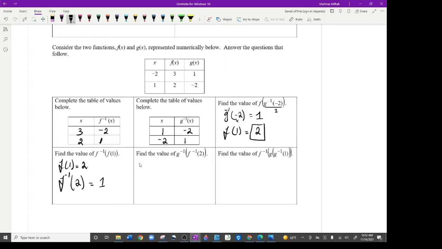That one, again, inside the parentheses is going to go first. So f negative 1 of 2. What is the inverse of negative 1? This is negative 1. The x value is 2. The inverse is 1. Now I do the outside, which is g negative 1 of 1. Inverse g is right here. x is 1. What is the y? Negative 2.